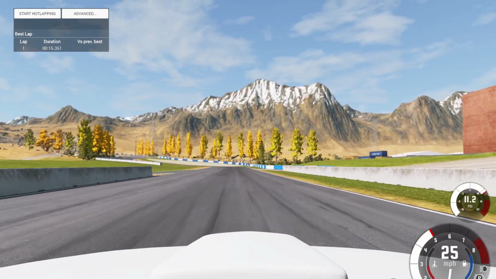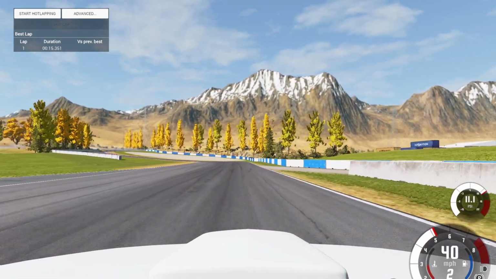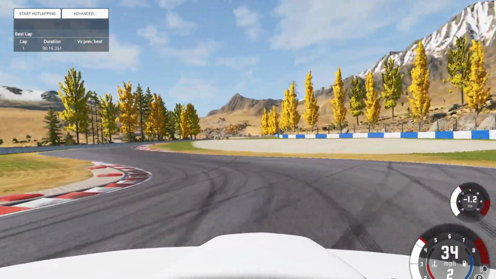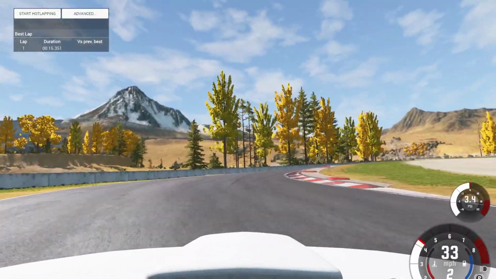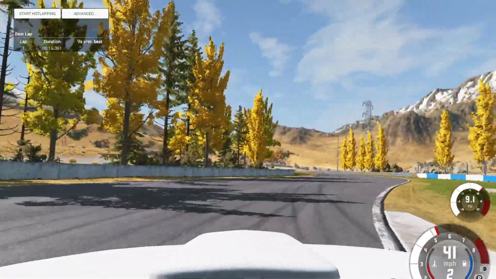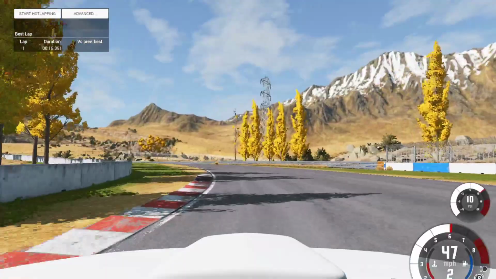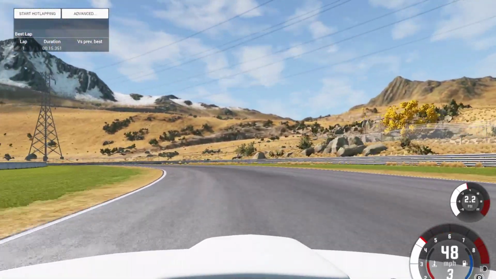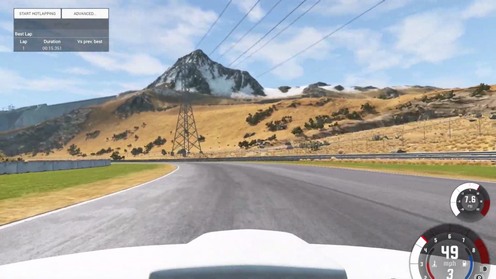So we're off down the start-finish straight here, up toward the Evertson S's, which is a left-right-left chicane into a big sweeper. The chicane's good for testing change of direction. You can see this car rolls a bit because of the high suspension. Now you can usually take this section at about 60 in most street cars.